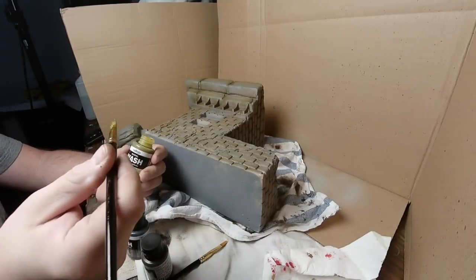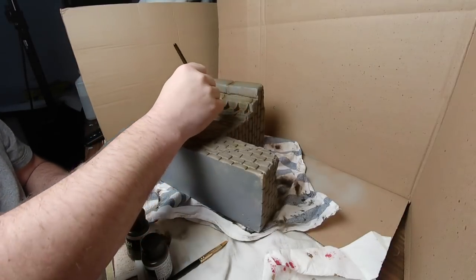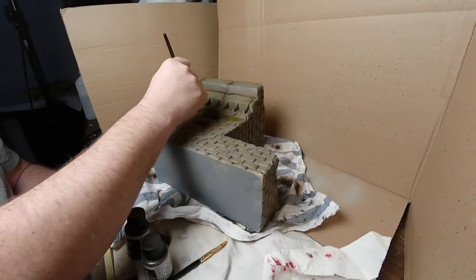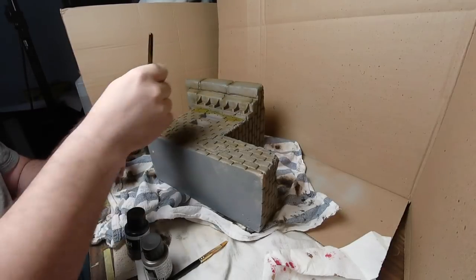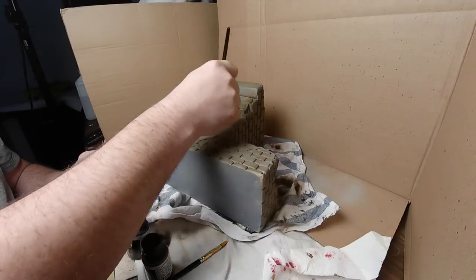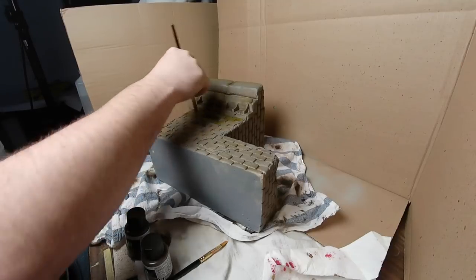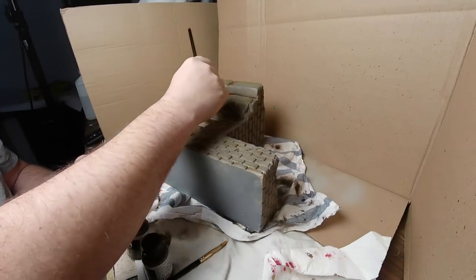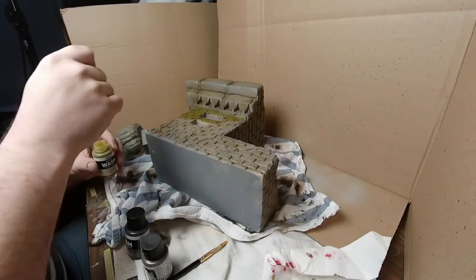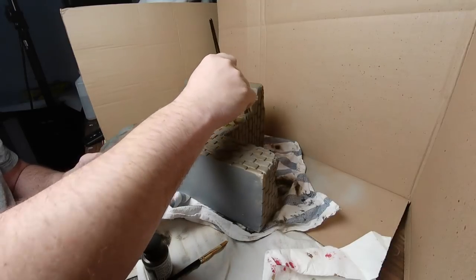This is Vallejo wash, and I've got a brush here, and I'm just going to start putting it on. Not going to be real neat about it, all the crevices and everything. And since this is a wash, it's thin, so all the stuff I did earlier should show through just slightly. We're not going to cover anything up. We're just going to build up thin layers here.